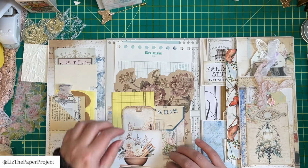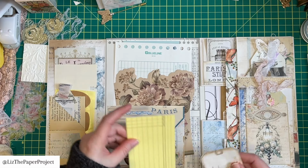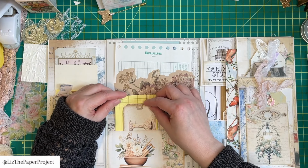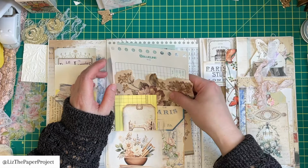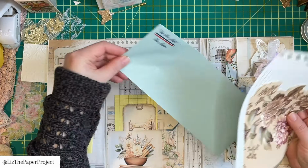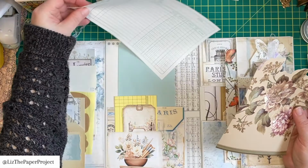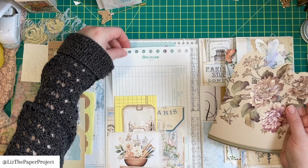Moving on to the center, we have a pocket here and then another larger pocket behind it. And then here, I've got a nice large pocket again. And this is just showing you how large the pocket is. This is like a letter size vintage envelope, so you can get an idea how large that tuck is.